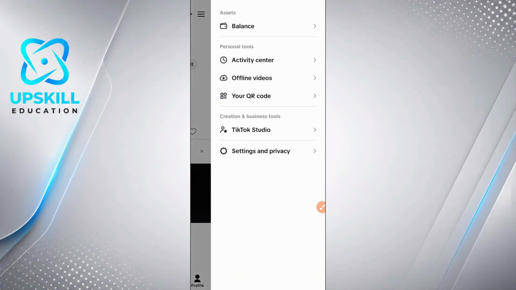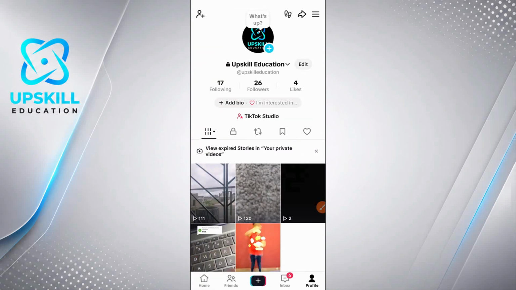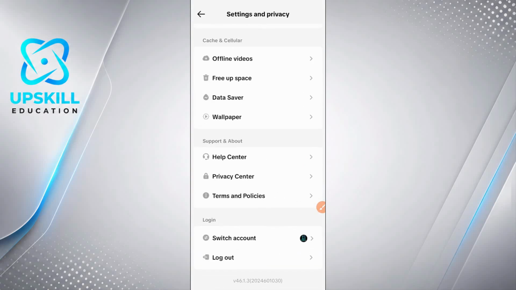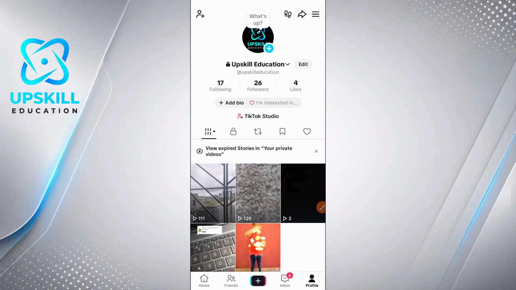For that, you need to log out of the TikTok application or account. You click on the settings and privacy and click on logout. And then when you're trying to log in, you just enter your email address. And once you don't know the password, you will click on forgot password and it will ask you for the two-step verification either with the email or passkey or the Google Authenticator, whatever you have set.